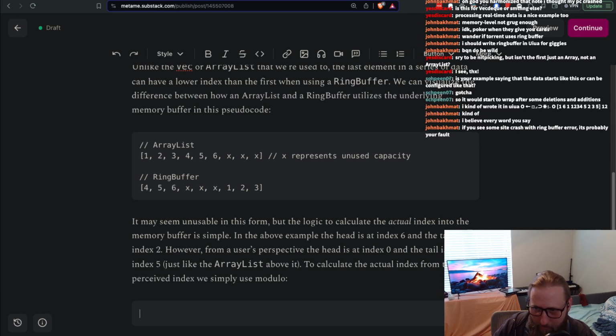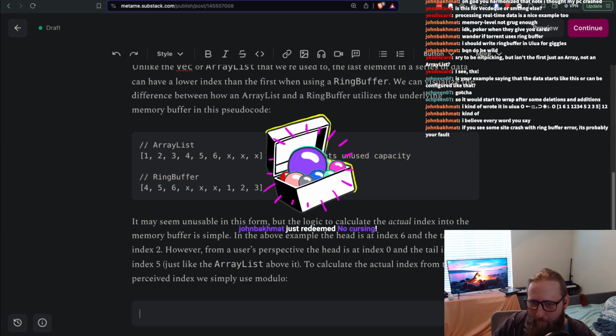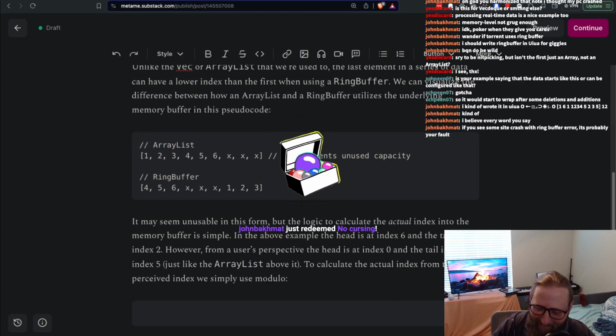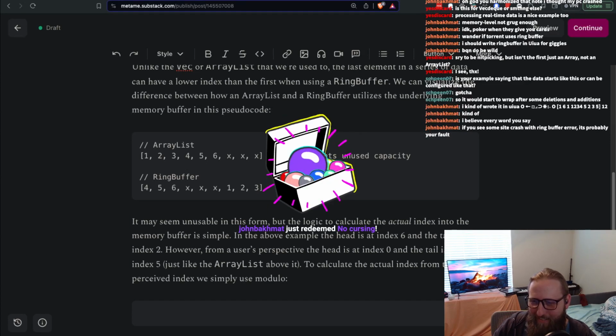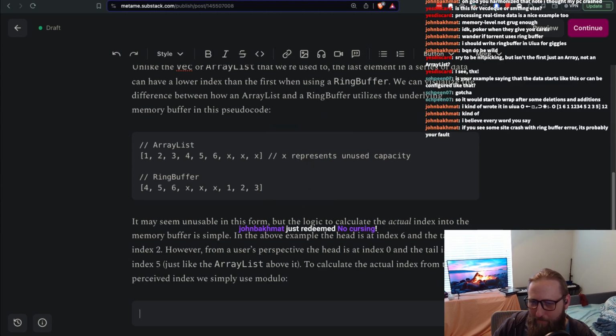However, from a user's perspective, the head is at index 0 and the tail is at index 5, just like the array list above it. To calculate the actual index from the perceived index, we simply use modulo. Yes, we're getting there. I'm so almost there.